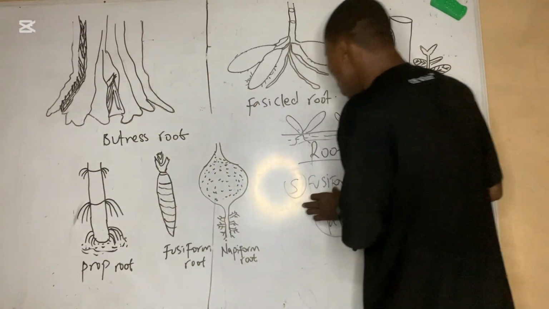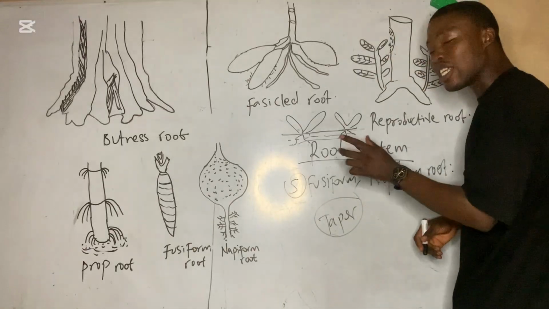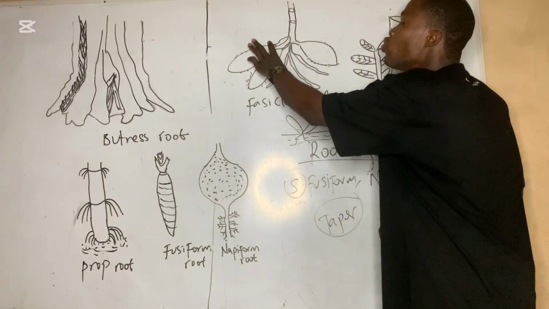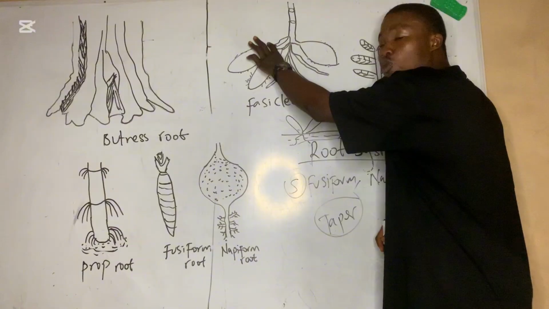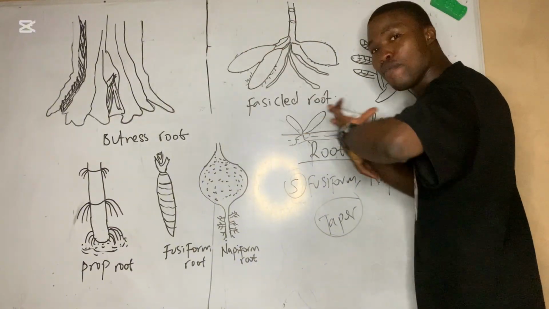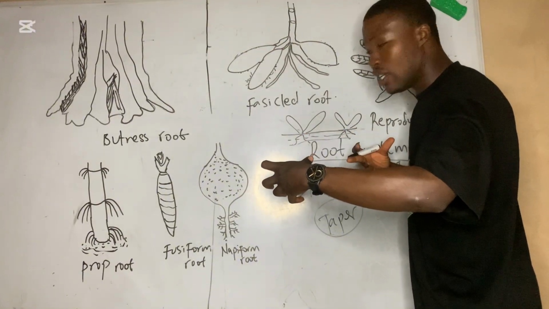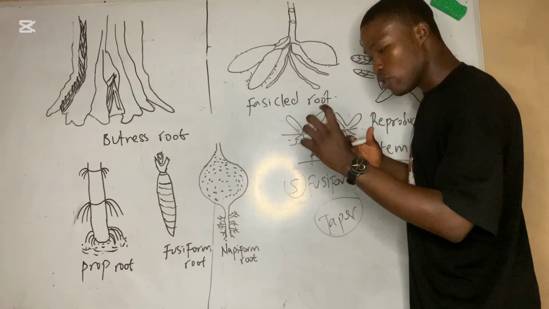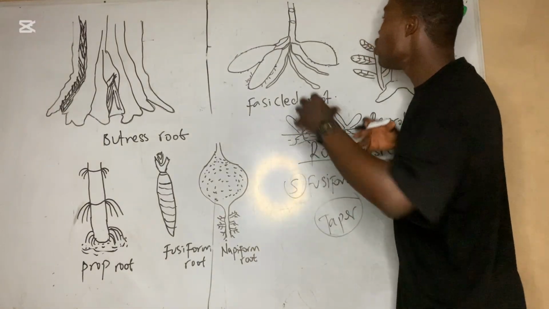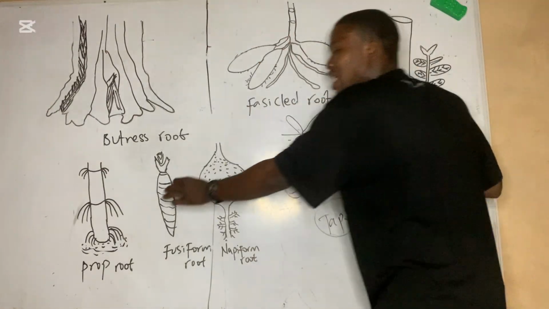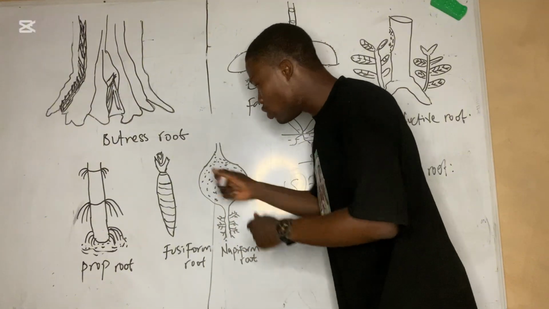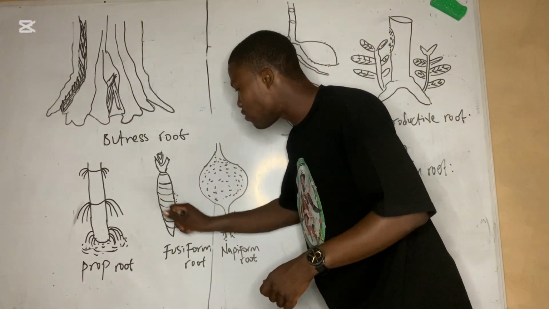So tuberous roots are also fusiform and napiform roots. They act as storage of food. But the difference is that fasciclate roots have many tubers. They produce many tubers, and from a primary root, the branches produce many tubers. So we see they are more fibrous. These ones are a taproot system, just a single taproot with some root hairs at the side.